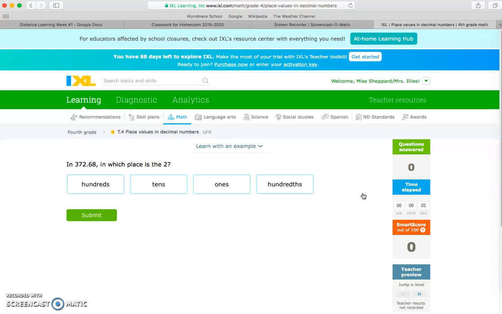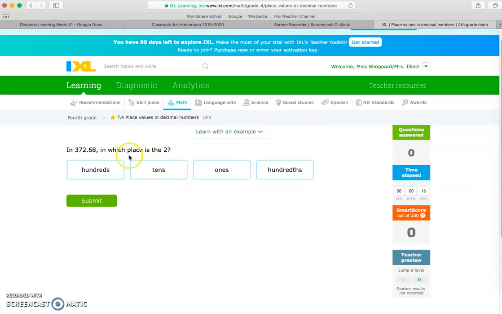and this is going to give you extra practice with place values and decimal numbers. So this would be a good thing to do after you have your lesson practice done and your written practice already done. And as you answer the questions, this number right here, this SMART score in orange, will start to change. And I want you to be trying to get into an 80 to 90 SMART score. If you get to a 100, that means that you know it really, really well. If you're an 80 to 90, that means you know it well enough to keep going.